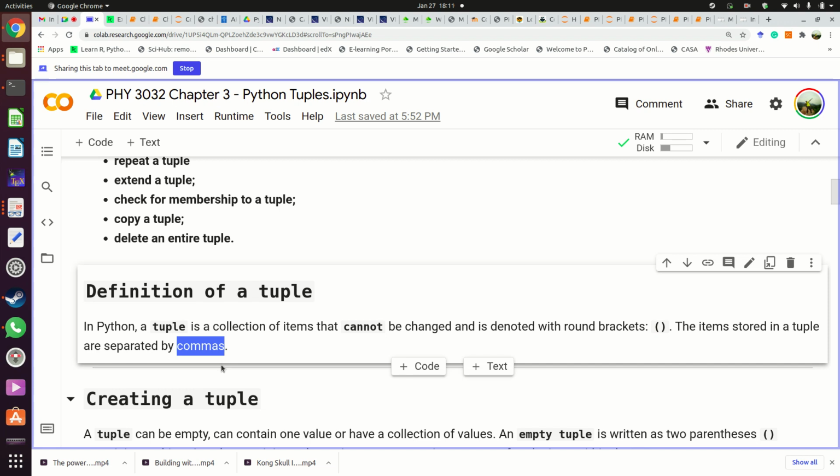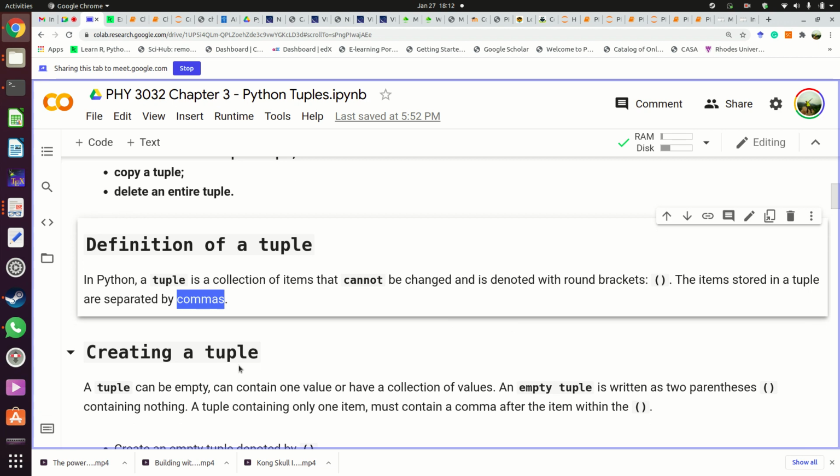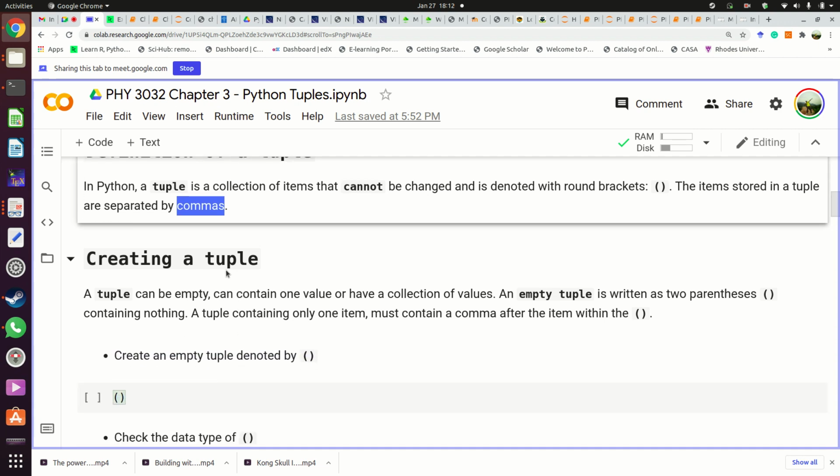It is a collection of items that cannot be changed. You can make it longer. The change we are talking about here is you can't go into a tuple and delete a single item from there, or modify an item from there. Is this clear? Yes. All right. Rachel? Yes, it is clear. Okay. This is just basically a special kind of list, a very special kind of list with this thing of you can't change things.